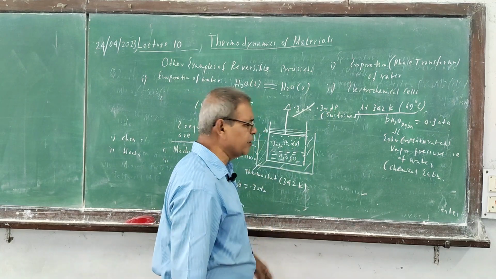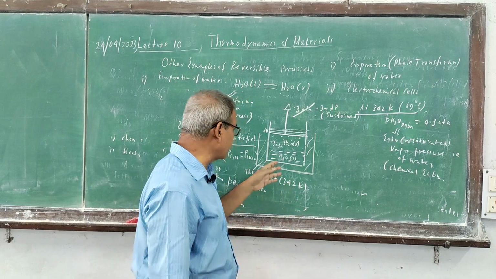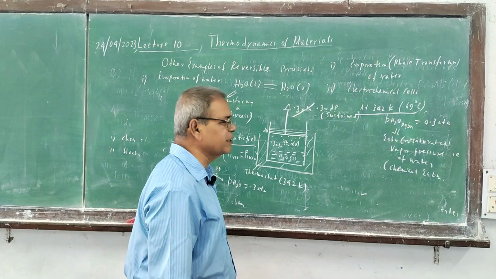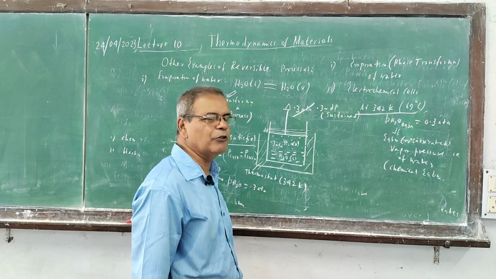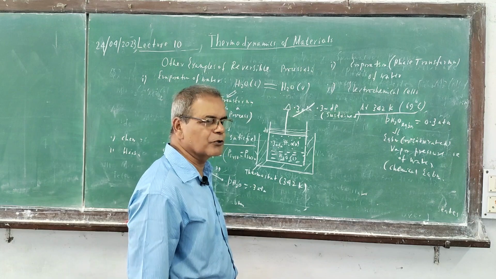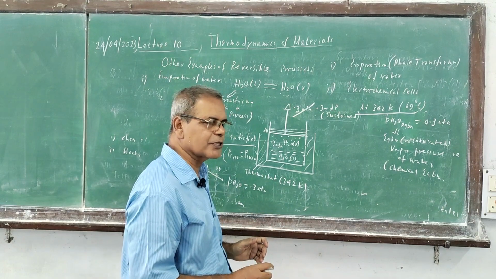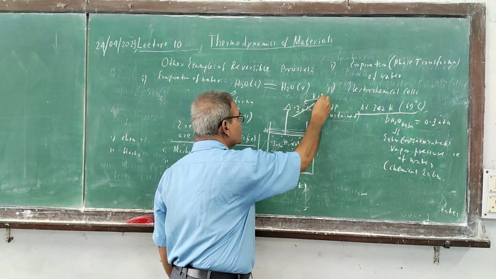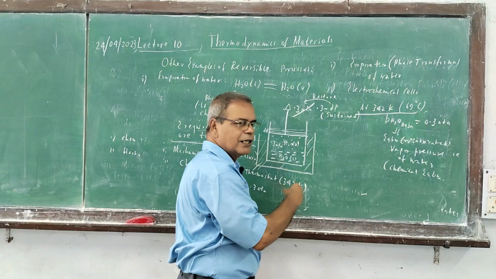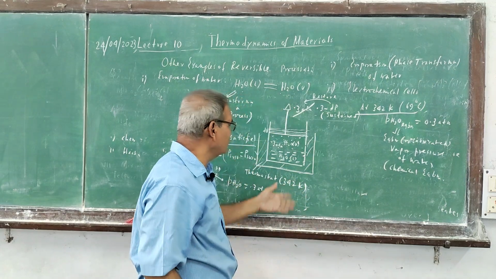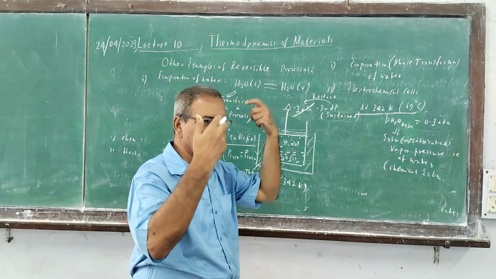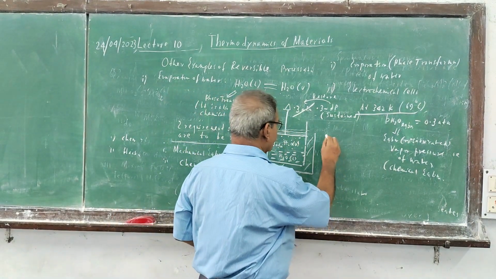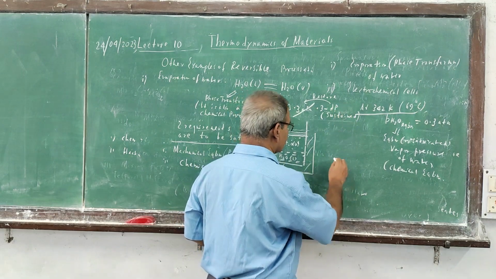Now, how to stop this? Suppose you are satisfied that 5 moles of liquid water have been evaporated in a reversible manner, but you want to stop the process. How will you stop the process? Suppose you restore 0.3, so it is mechanical equilibrium and chemical equilibrium, happy. So you restore, and the process stops.